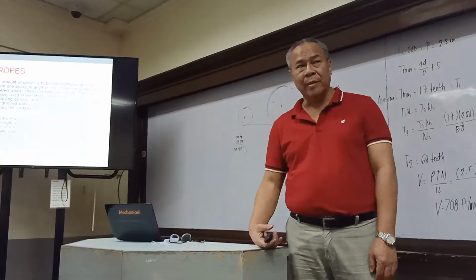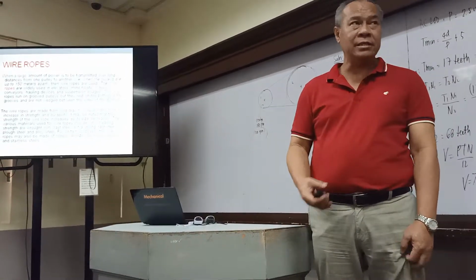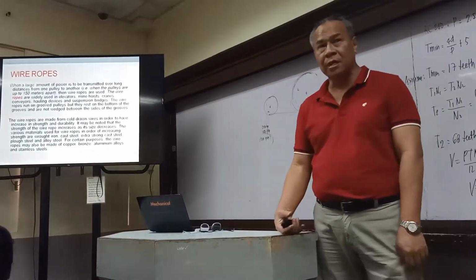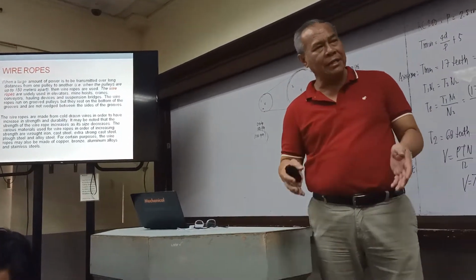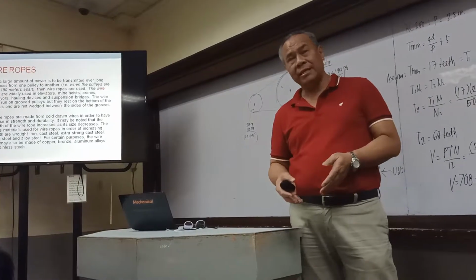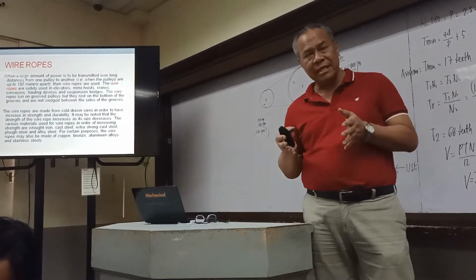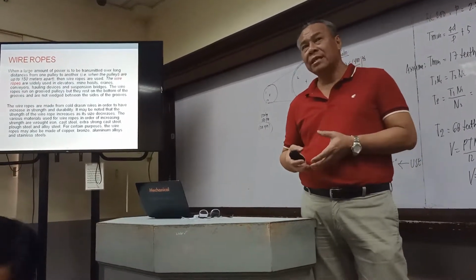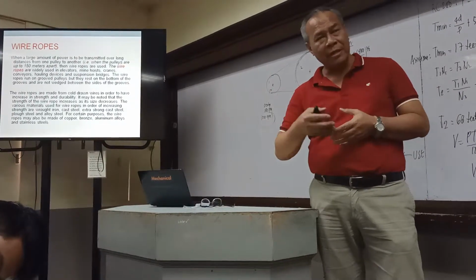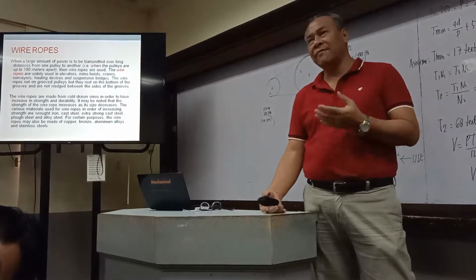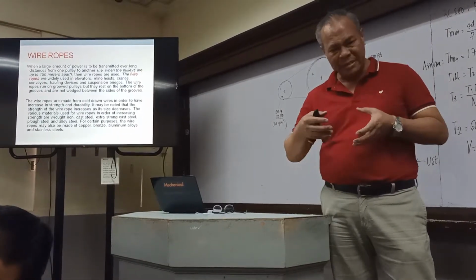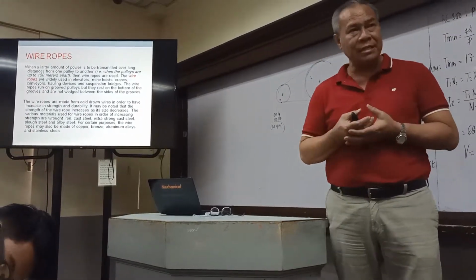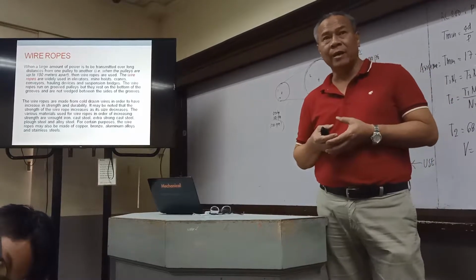A flat belt, probably a V-belt, or chains can be used in terms of flexible transmission. But let's say we cannot use the flat belt or a V-belt because of certain confined spaces, and we want to drive that. Instead of using the flat belt, the V-belt, or the chain, you can now use a wire rope for that, because even if the spaces and openings are small, the wire rope can fit.